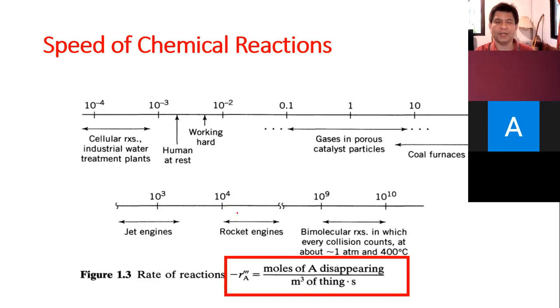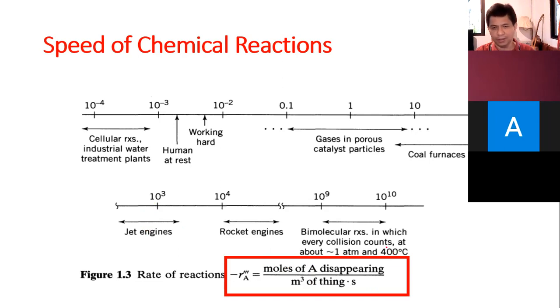Ayan, sa rocket engines kasi, di ba kita nyo, kailangan niyang kumawala sa gravity, no? So, 10 to the 4 yung speed ng reaction, mas mabilis, ano? As compared sa jet engines. Ang jet engines kasi parang combustion din lang yan, eh. Relatively, kasi di ba yung ginagamit na fuel sa plane, tandaan nyo pa ang termo nyo, naabutan nyo pa naman yung jet engines, ano? Tandaan nyo pa? Di ba diniscuss natin ang jet engines sa 1, 2, 3, 2. So, yun, 1,000 lang, 1,000 moles of A disappearing per cubic meter per second.